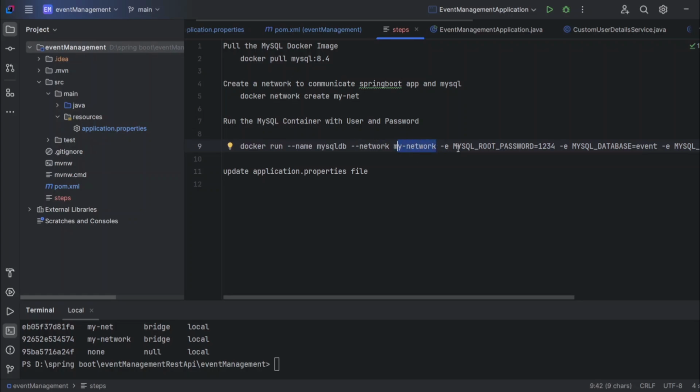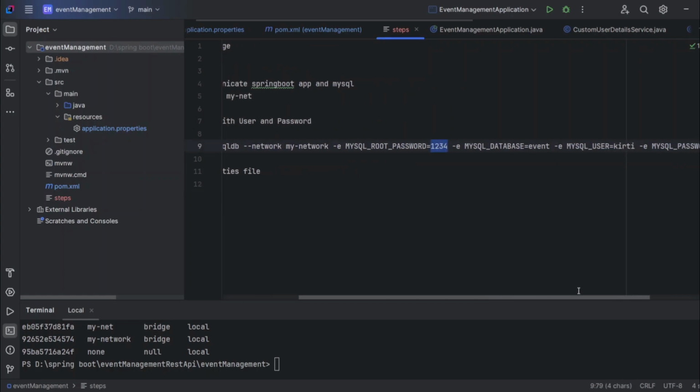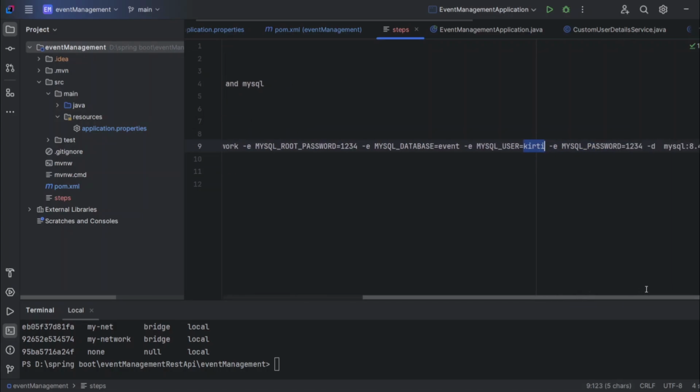Then we pass the environment variables: MySQL root password 1234. Then the database: inside the container we will create the database and call it event. Then we create a new user. I have given the name Kirti, then password 1234. In detached mode, for that pass the flag -d, and the image name mysql.